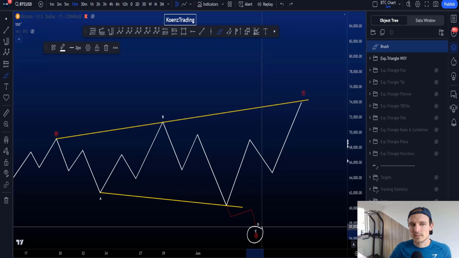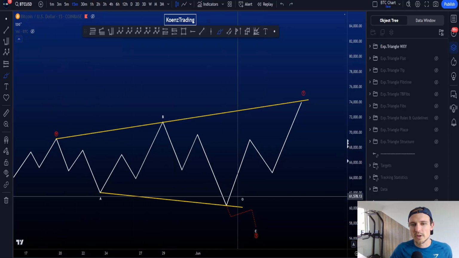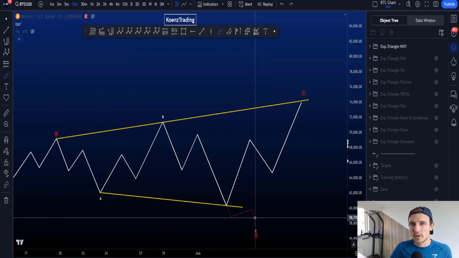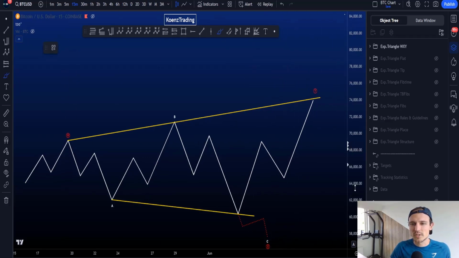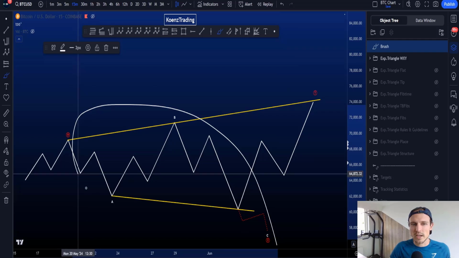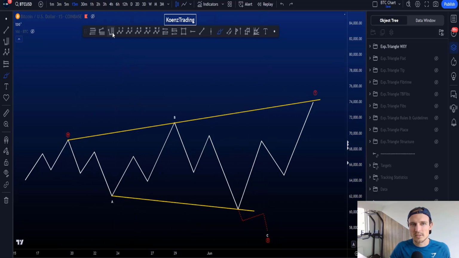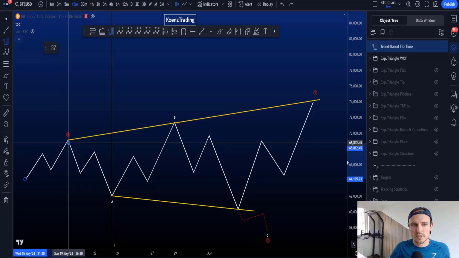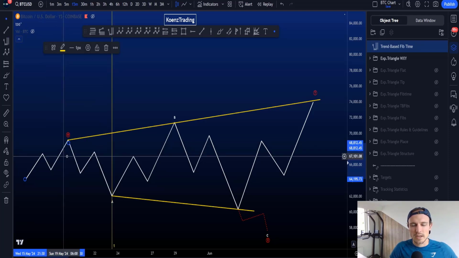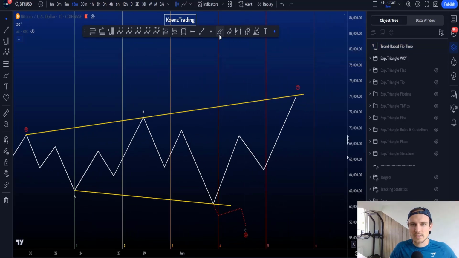Your wave X does have a time relationship with your wave W. It is no problem for wave X to be 1, 2, 3 times longer than your wave W, sometimes even 4, maybe even 5, but the moment you go towards a 5 Fib time or a 6 Fib time of wave X compared to W, it will significantly reduce the probabilities that you are looking at a flat inside wave X, and you take the Fib time from the start to the end of your wave W, you double click over here, and then you toggle on the 5 and the 6 Fib time.